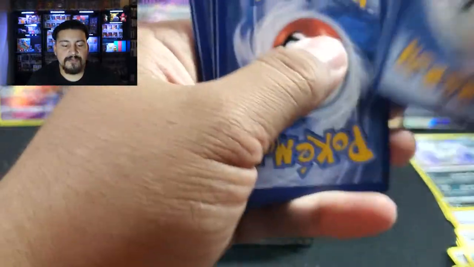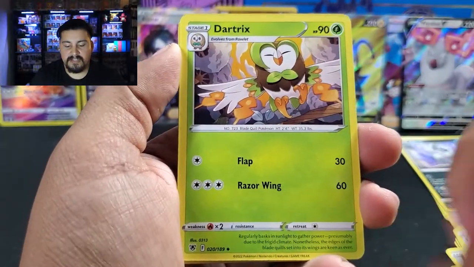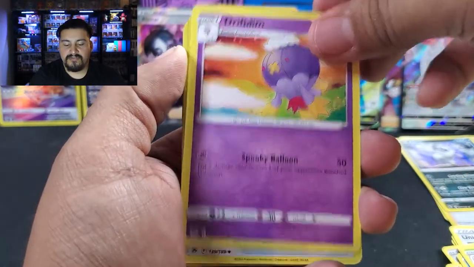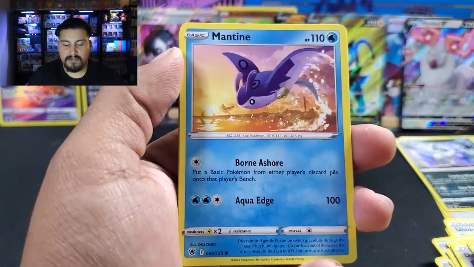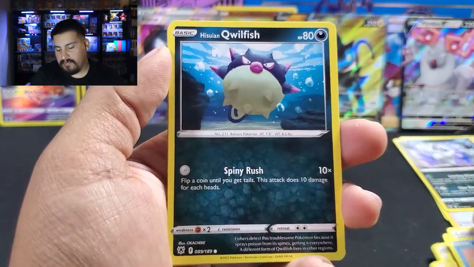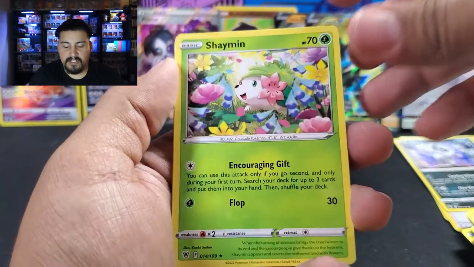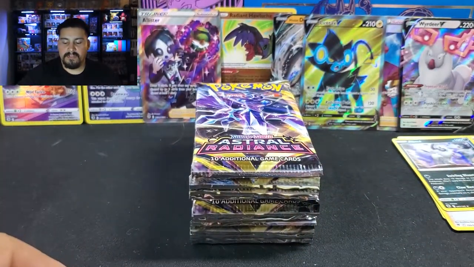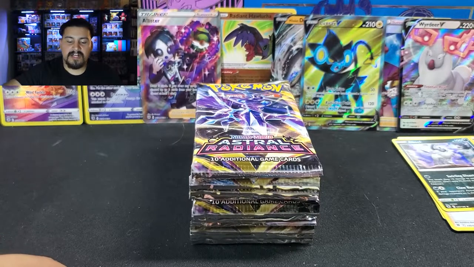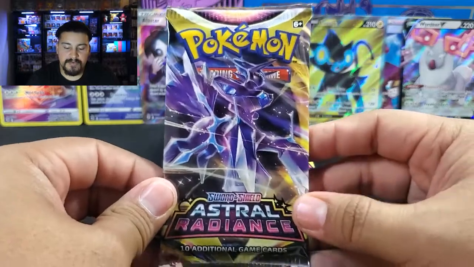One, two, three, four. Personally, we have Steel. I was going to say Psychic. Dark Tricks. Dribbling. Dark Patch. Eevee. Heracross. Mantine. Quillfish. Oh, little stack. Falling Over. Basculin. Shaymin Rare. And a Wishcash Reverse. So, I mean, even though we are guaranteed the trainer galleries, there's very few that are pretty good.